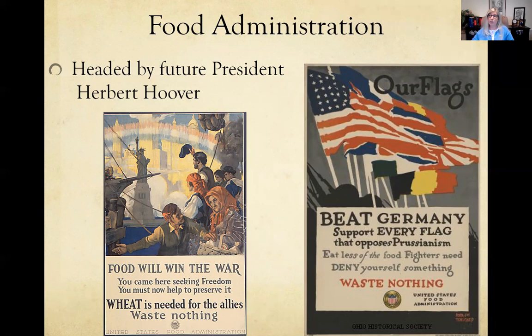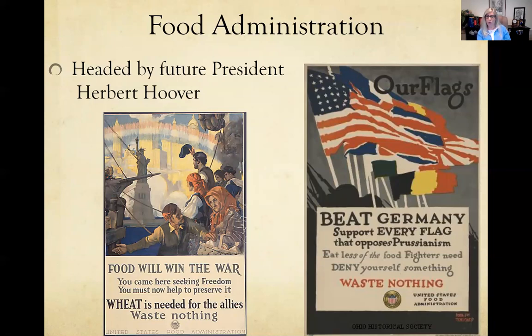And so there were campaigns to try to limit the amount of food that people were eating in the United States. And they would have things like Wheatless Wednesdays, where nobody in America would eat anything that contained wheat on Wednesdays. And so you're saving that much of the wheat harvest that could go and then feed the soldiers, or Meatless Mondays, or something like that. They would put those campaigns together.